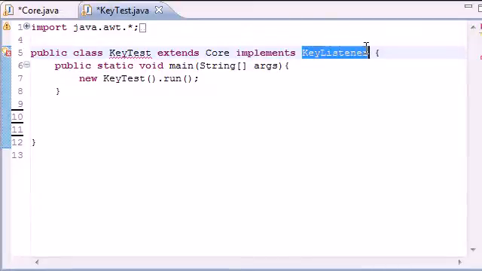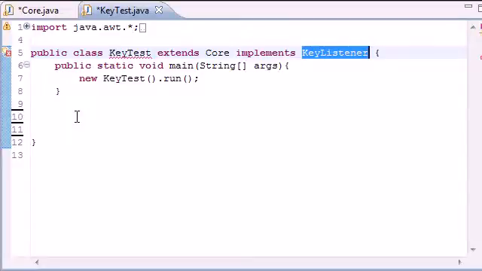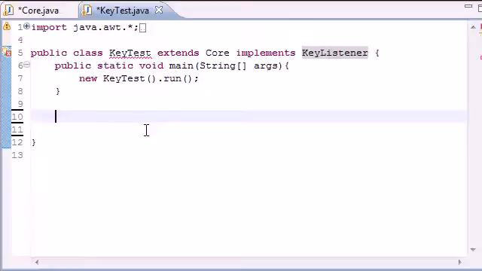So now the only other weird thing I did is I wrote implements KeyListener. Now what a key listener is: whenever you need to get information from the user, you have to put a listener on something. And what a listener is, it says, alright, wait for an event to happen. So we're going to be adding a key listener to a window, and this window is going to wait for the user to press a keystroke on their keyboard, or wait for them to click a mouse, or wait for them to do anything. And that's what listeners do.